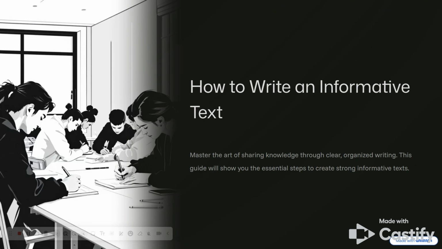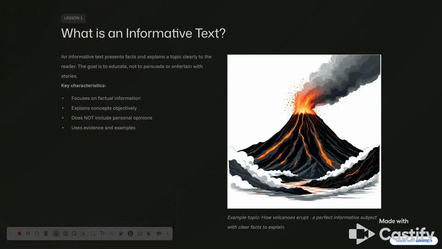I believe you have learned how to write an informative text already this year, but we are going to review together to make sure that you master and understand how to write an informative piece. Remember that the goal of the informative text is to inform, to teach your readers new things. It's based on facts, not on opinions. So you have to make sure that everything that you say is true.